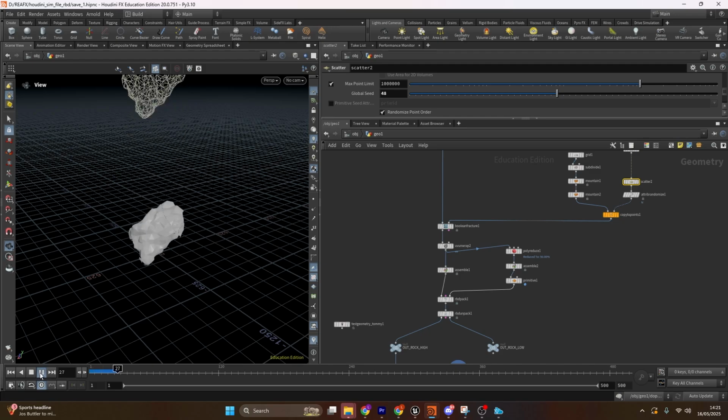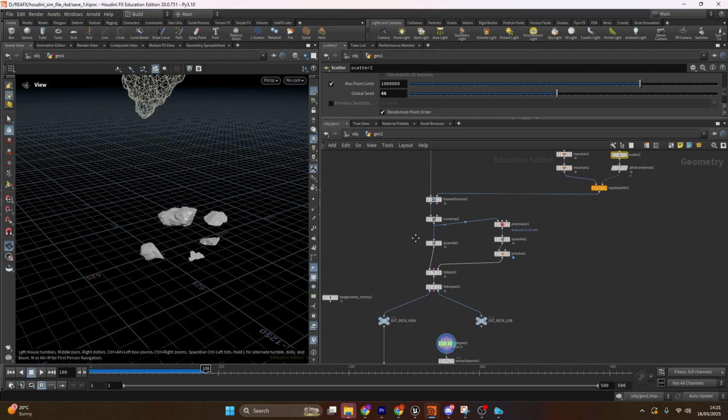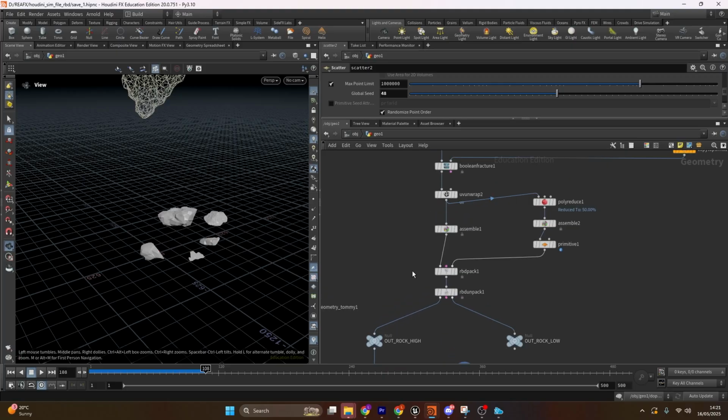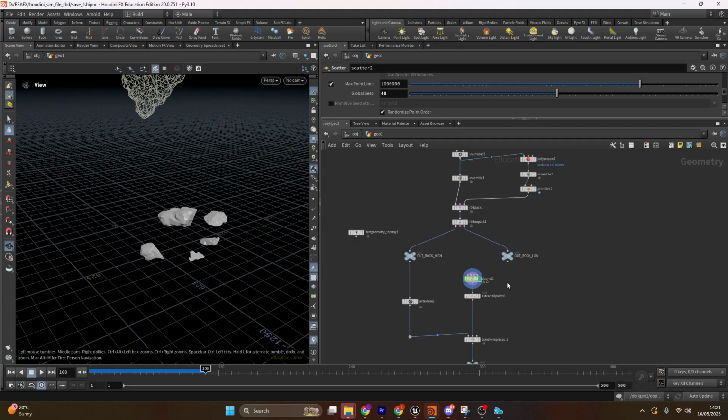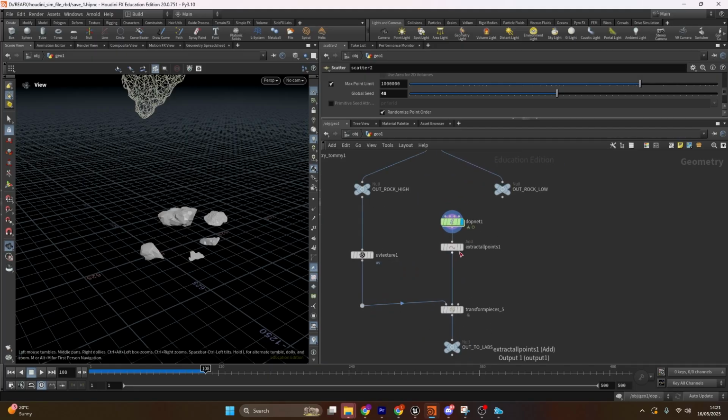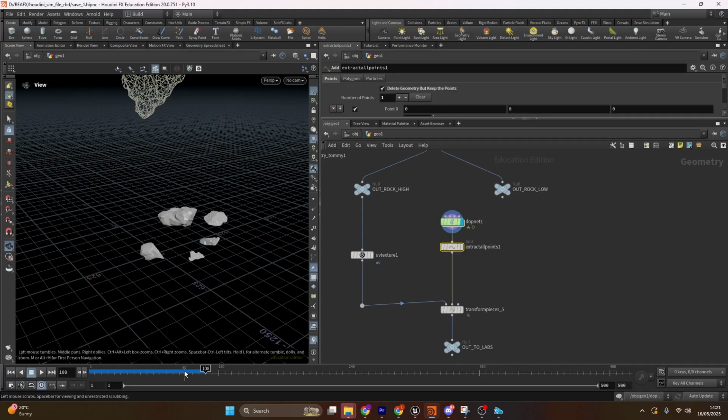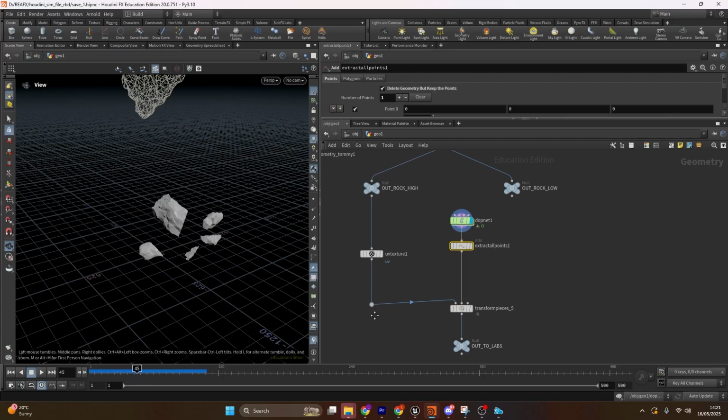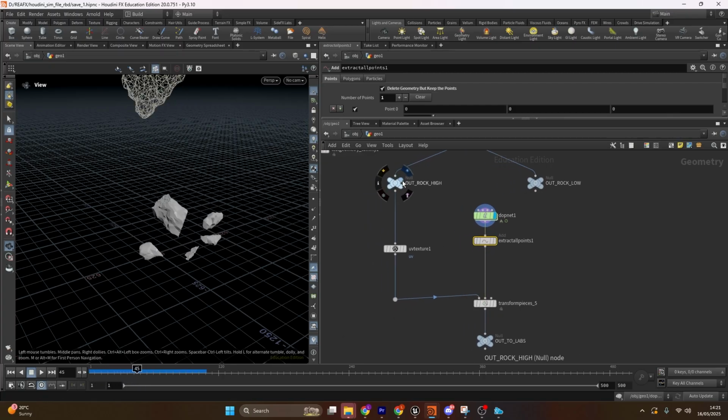We can change how many scatter points there are, and we can change the global seed, all for different variations. The reason it's running super fast is because we've poly reduced it. And from there we can take our points from the proxy mesh, the low res mesh, and transform that onto our high res mesh, and then that's when you can export it out into Labs.